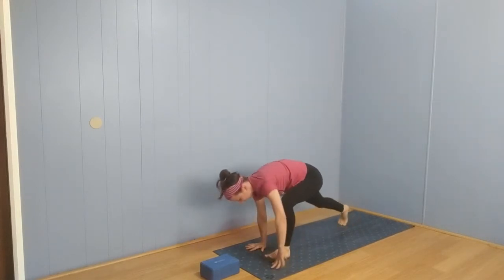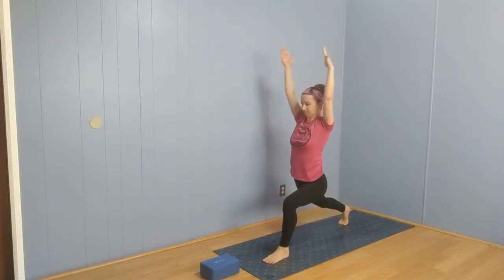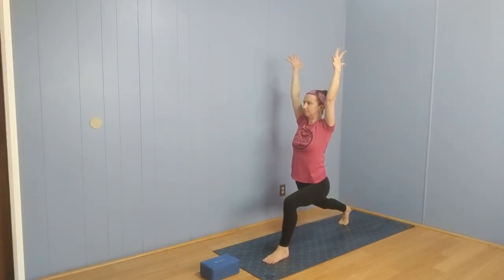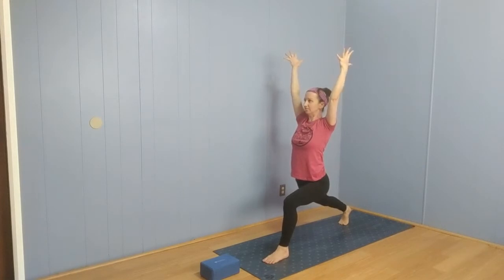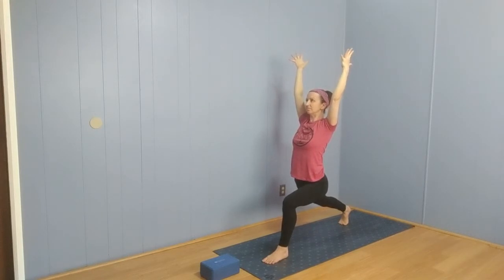Exhale, step the right foot forward now. And on your inhale, we're lifting up into our high lunge here. Let the shoulders come down away from the ears. If you're still breathing, go ahead and find your edge. You might dip it down a little bit. Putting some energy into the back thigh.